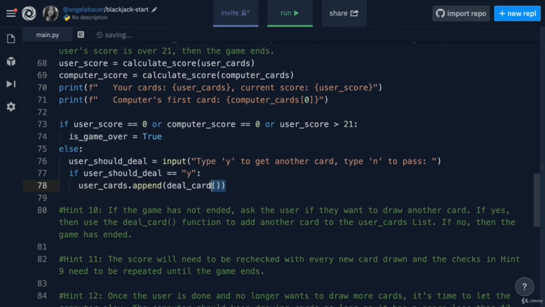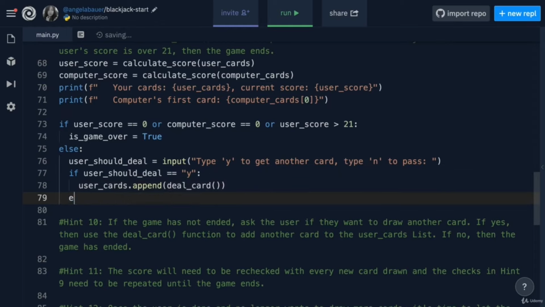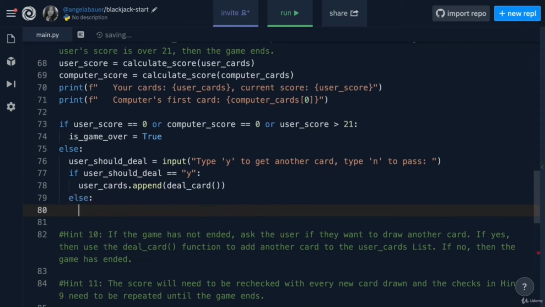So just a quick check to make sure you've got all the parentheses there, and then we're ready to address the else. If they didn't type Y, then that means they don't want another card. Well, then in this case, the game has again ended. So we can say isGameOver equals true.